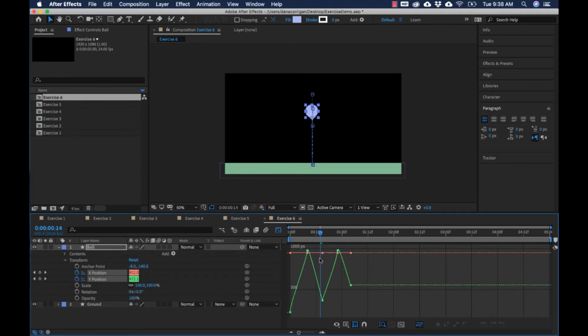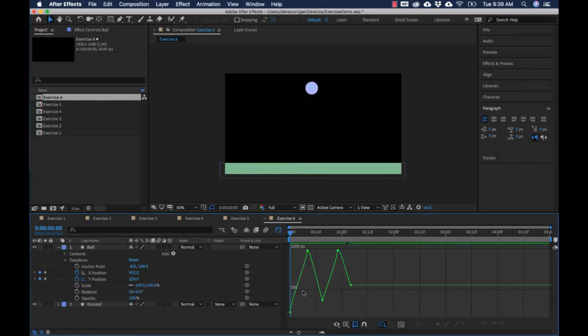Also, we're limited in what changes we can make if they were kept together. So I'm going to just get rid of the X on the graph because we're not going to make any changes to it. So this is showing the path that the ball is taking, which is a sort of linear path. We actually want to take a curved path from the top. So this is the top of the bounce. We want it to stay in the air longer and come down slowly and then speed up. So what I'm going to do is take this handle and move it this way.